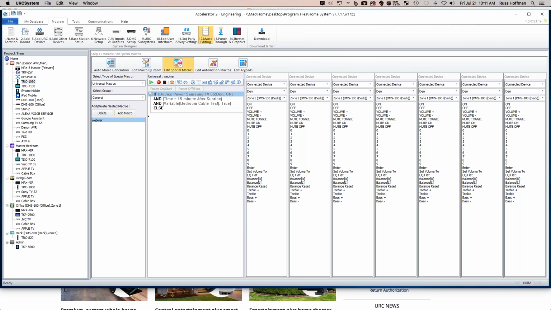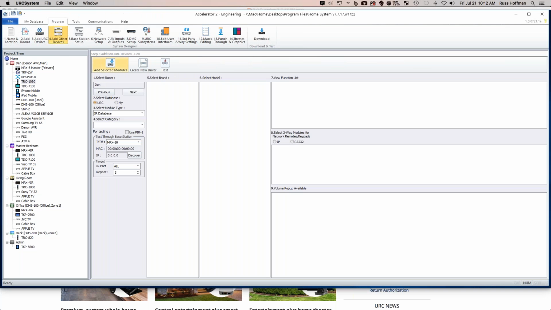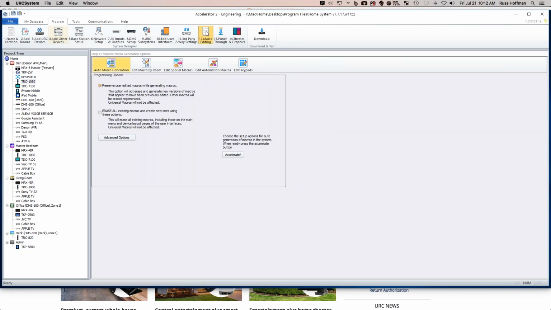How does Google Home fit in? Google Home will be one of the internal drivers, just like Alexa, which, by the way, I think is already in my system. There it is. And the only thing that makes it different than Amazon, since this isn't a Google Home thing, I'm going to show you anyway, okay?